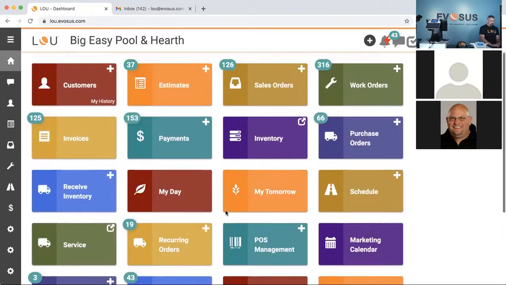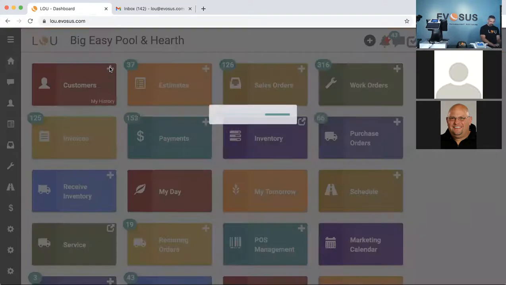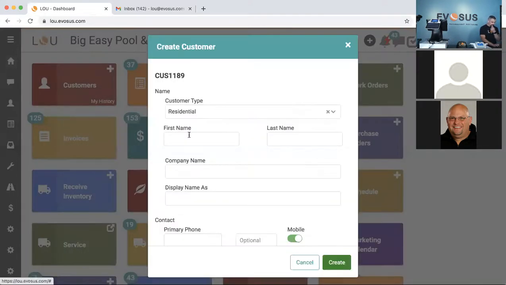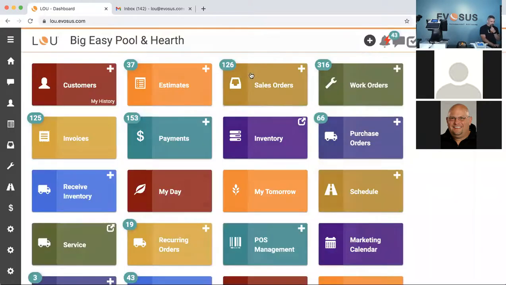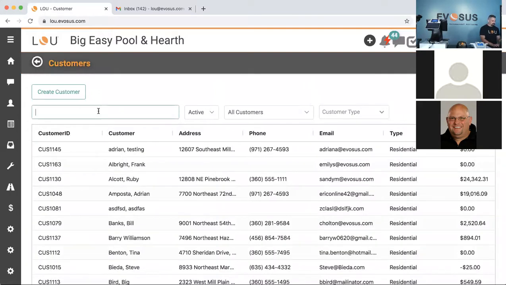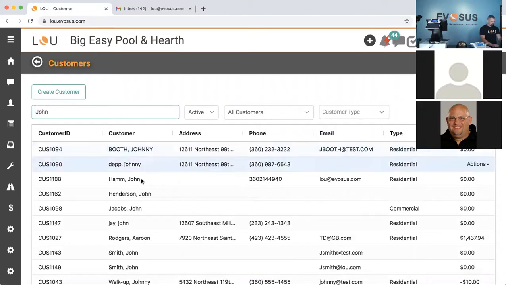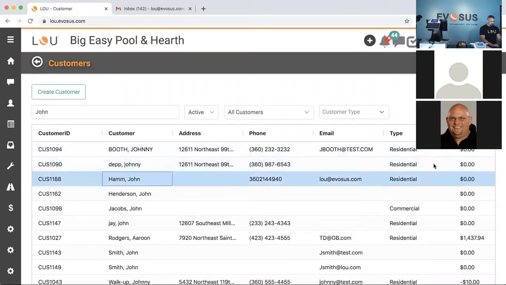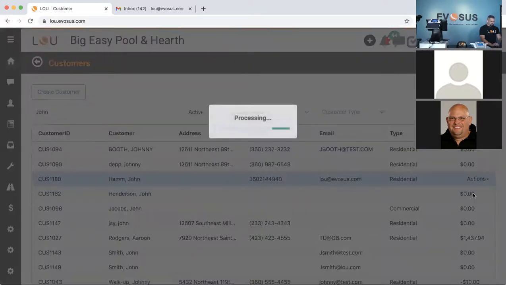So what I want to do is pop into the customer that we just created on the POS. Oops. If you hit the plus, it's going to create new. I actually want to dive into the existing customer list. So I'll just click the tab. John was the customer's name. And over here on actions, I want to view the customer profile.